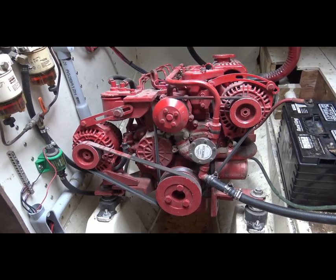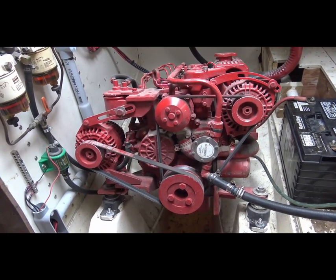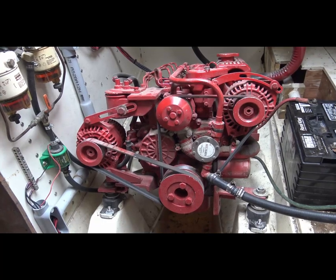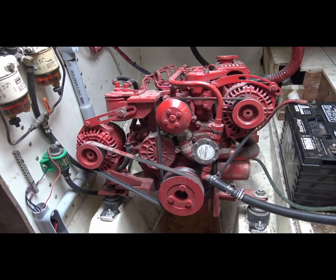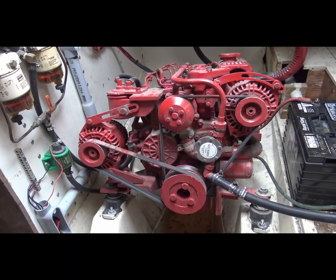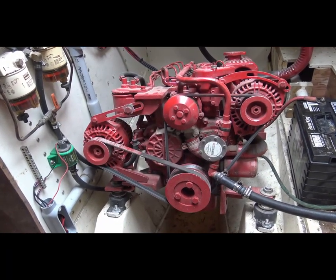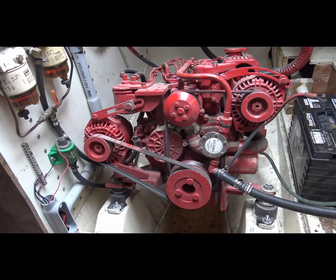So I got to his place, about 50 miles from where I live, and I pulled the oil dipstick: brand new oil in. I took the oil fill cap off. Everything looked brand new, totally shiny, so the guy wasn't lying. The engine was either rebuilt or a brand new engine, who knows, it doesn't really matter. It had just been put into a sailboat, and shortly after they put it in, the boat sank at the dock. Like, as if that never happens, right? The oil failed or something. So they pulled the boat back out.